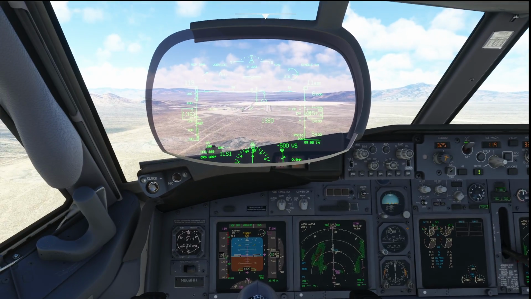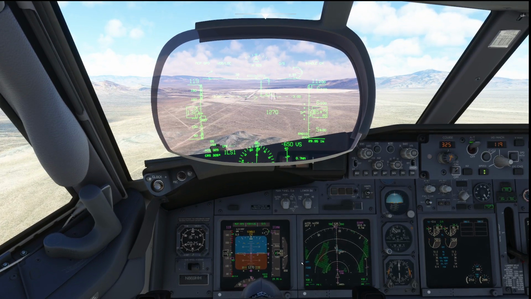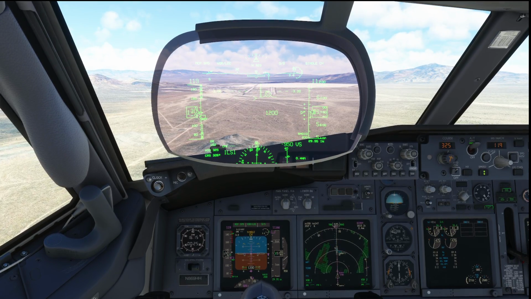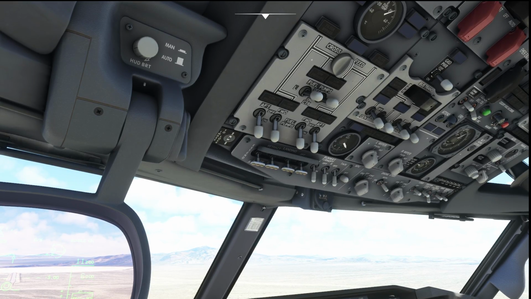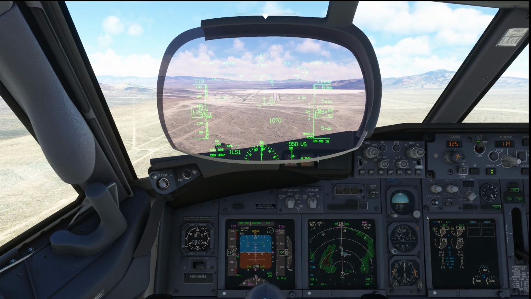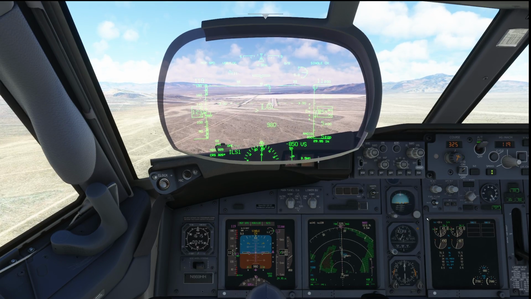VREF plus 5. Do note, by the way, the very slow approach speeds of the 600, first of all, is something that you should notify an air traffic controller about when you are flying online. Otherwise, they might be putting other traffic just too close to you. But those speeds actually enable you to go into runways that you can only dream of in the larger 737 models. 1,000. So, 1,000 is checked.